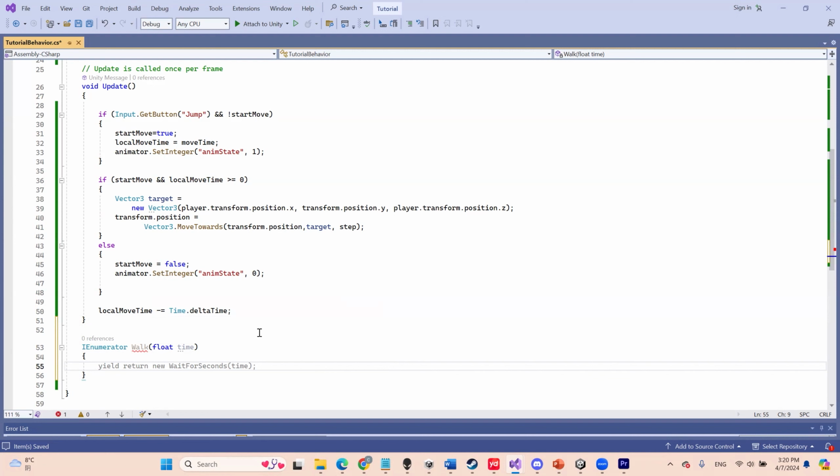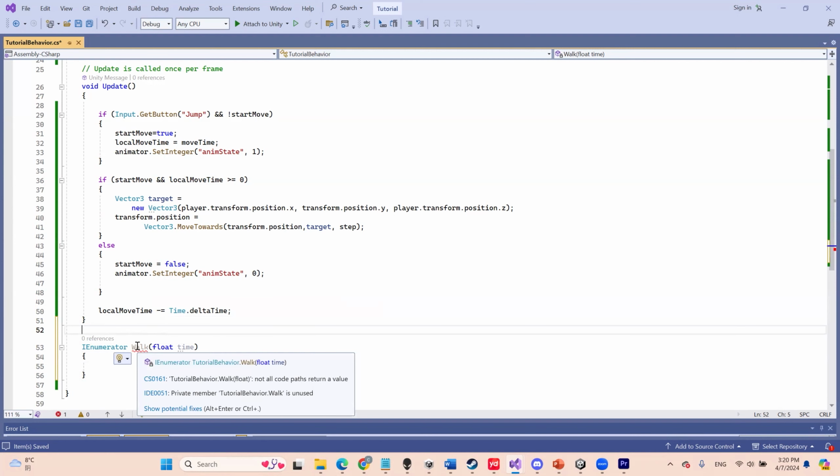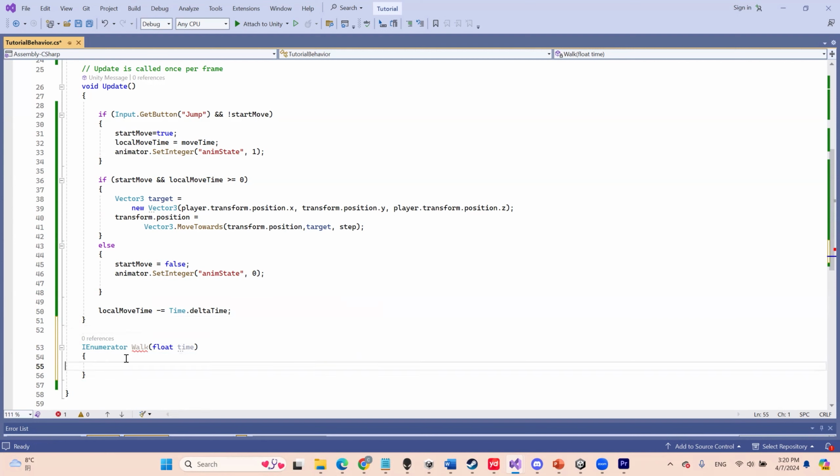And there's an error here because there isn't any return. For a coroutine, a return should be a yield return something. And in here, a yield return null should work just fine. What we actually want is that when the time is bigger than 0, we want the vampire to move towards the player.